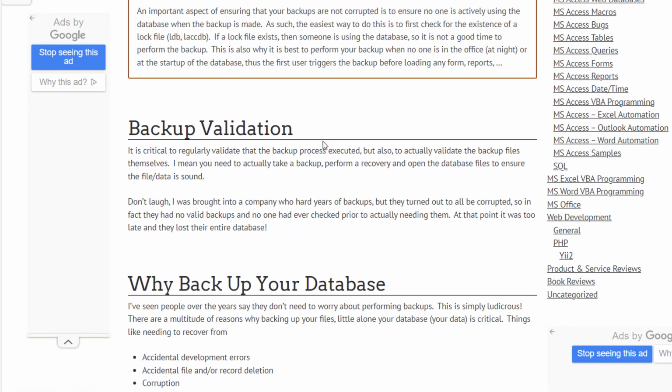Backup validations. Well, what is a backup if you don't validate that it works? It's nothing. And I'm talking from firsthand experience. I always think of a company I once worked for as an IT admin, and no, I was not responsible for backups, so don't blame me. And this was a multinational engineering firm.